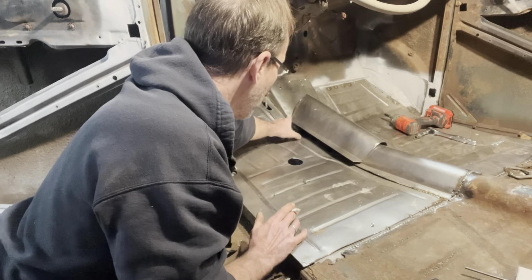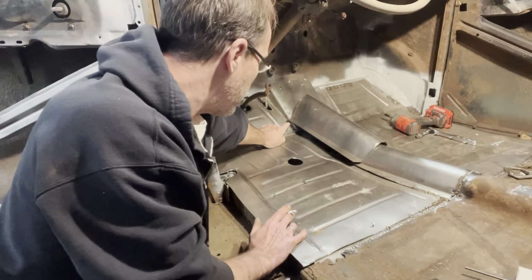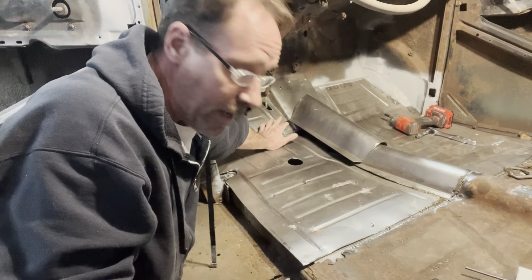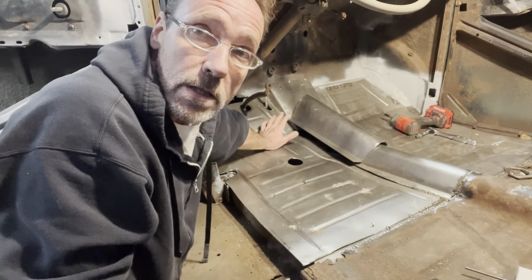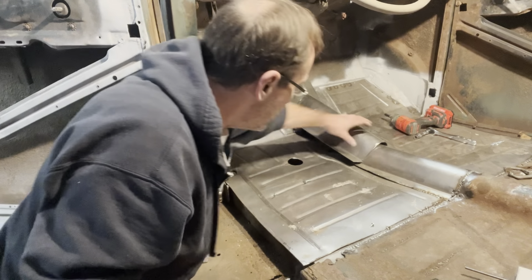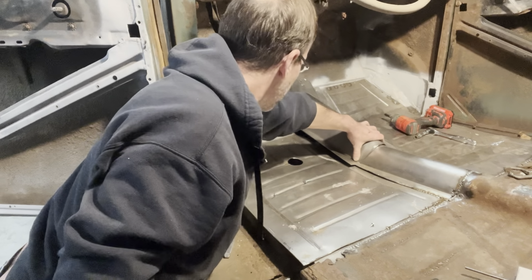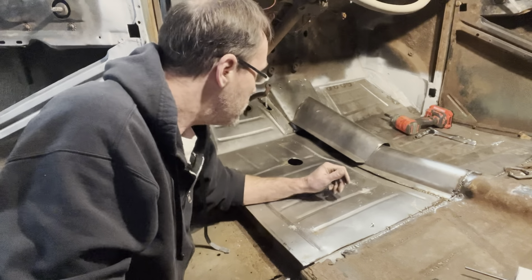I'm gonna notch these corners out right here. It looks like it's about where I need to be to meet up with this other flange. Once again, I don't want to cut out too much, so I'll probably cut out less than I need. But we're going to keep going like this until we can get it to set down flat. And this here, I was worried about. It looks fine. I think that's going to be okay. So I'm going to keep cutting here for a while.